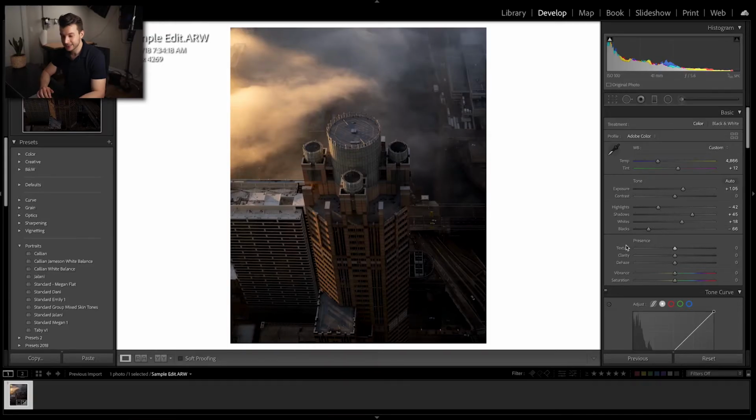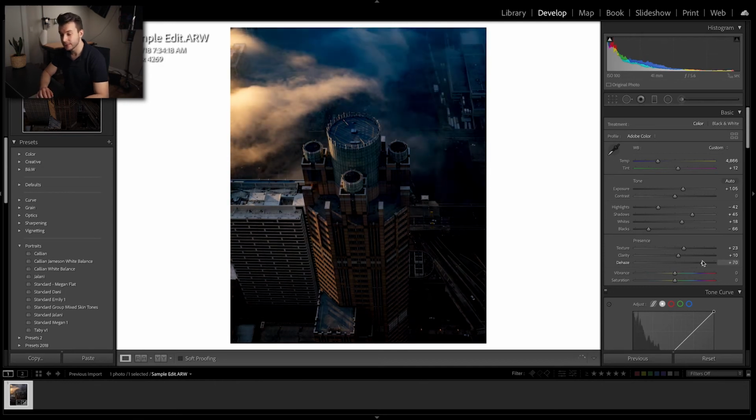Alright, next up. Down here we have your texture, clarity, and dehaze. Clarity is sometimes good at bringing out more detail in a photo. Use this sparingly and never overdo it. The texture is exactly what you would think. It increases the texture in the photo. Again, don't overdo this. It's pretty common for beginners to try and crank these up, but then the photo starts to look overly edited, and no one wants that.